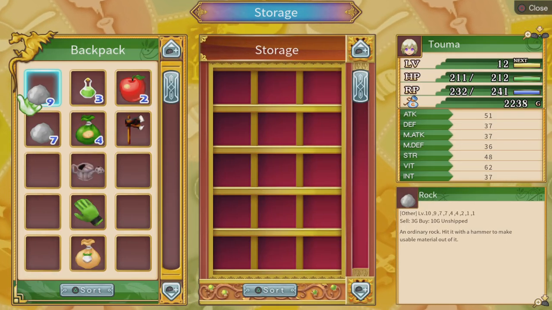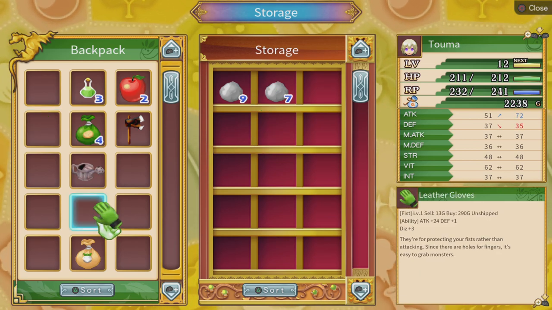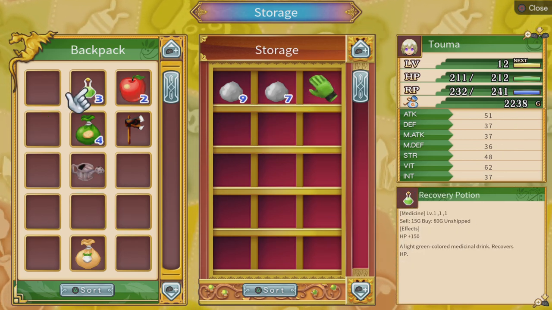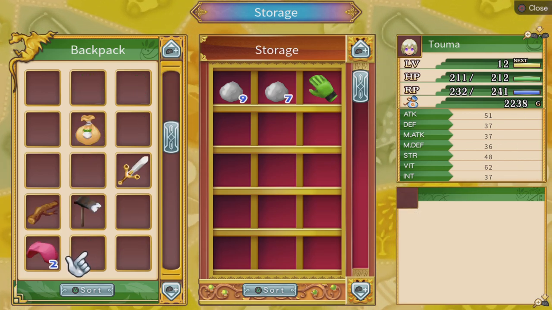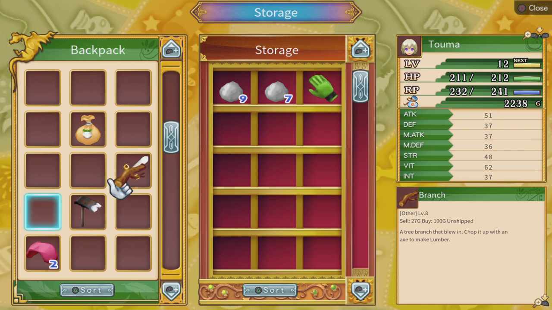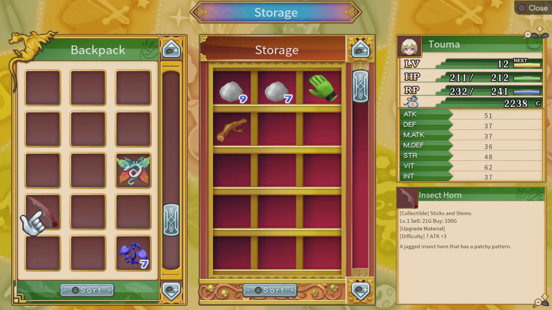Look inside. So this is our storage unit. I don't know how much space it truly has, but we're gonna be putting some stuff in here because I just need room. You know what I'm saying? Oh, we have potato seeds. I could be growing those potatoes right now. I could be doing that. Yes, those are things I can do.